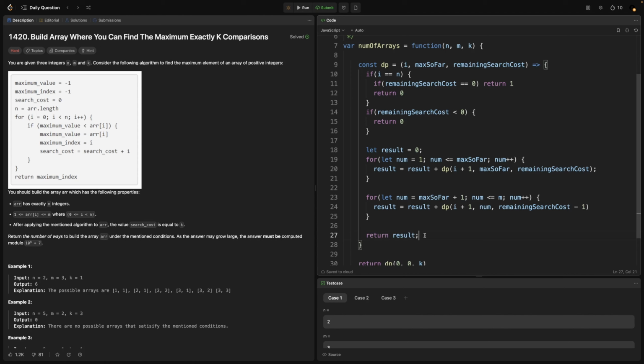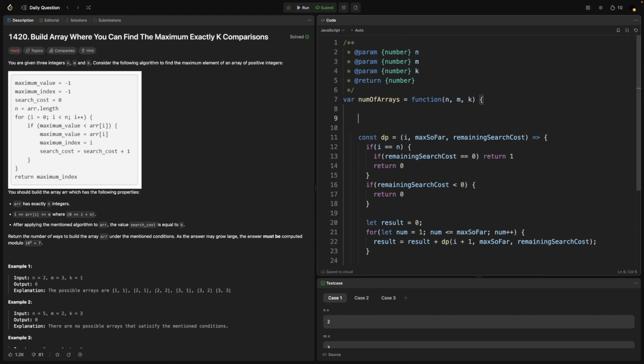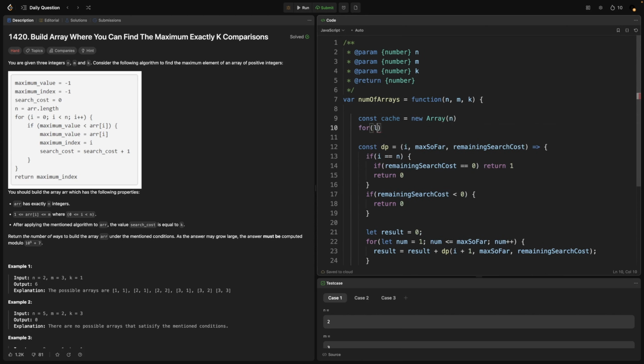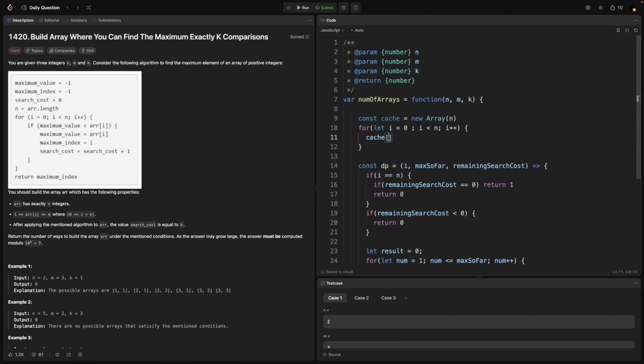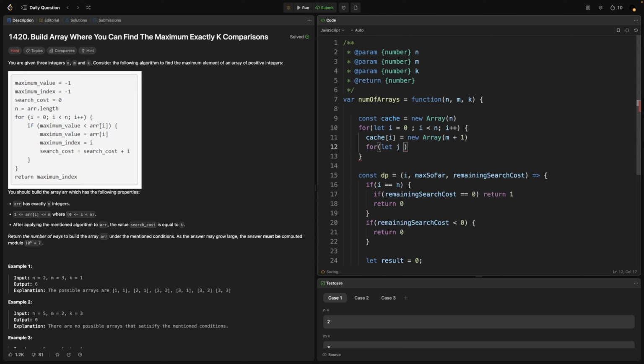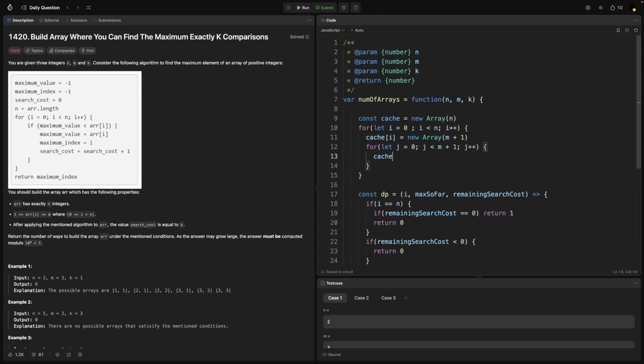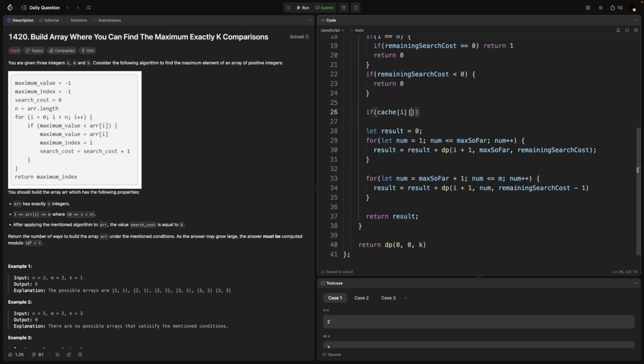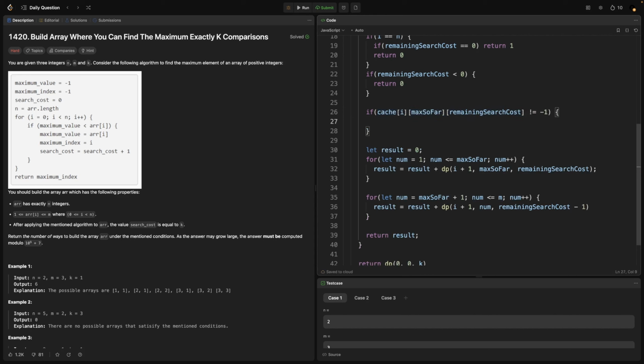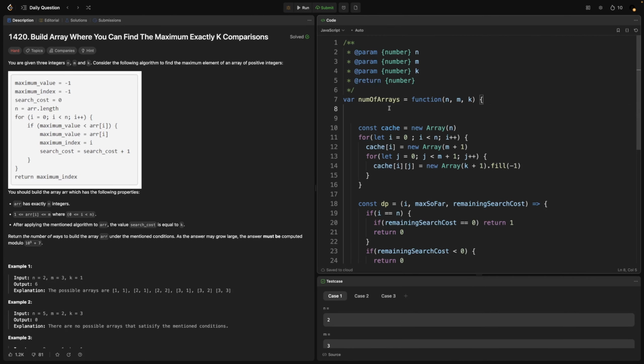Okay, this was the base case for our algorithm, but as I said, we need to take care of two things. The first one was memoization for bigger arguments we might receive, and the second one was staying within the boundary of our mod value. For memoization, we will create a 3-dimensional array for each of our dp states and fill it with -1 at the beginning. After creating our cache array, we will check if we have stored the value in our cache before making the recursive calls, and if so, we will immediately return it. And of course, we need to store the value from the recursive calls before returning it. So that was it for memoization.